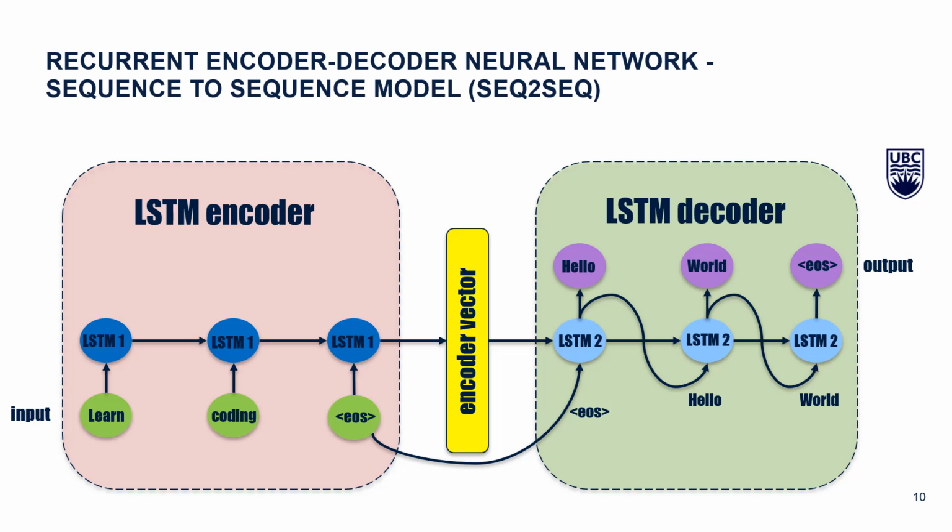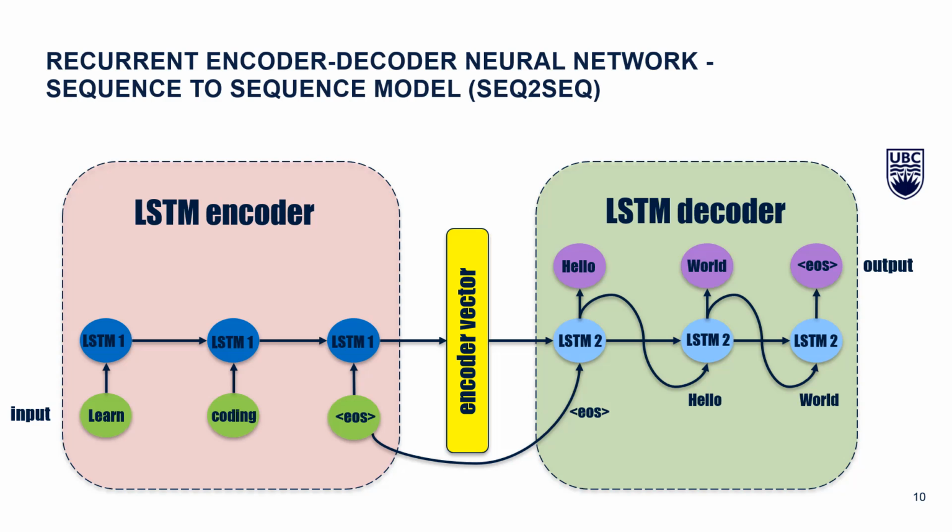So you can see here that we are passing the phrase "learning coding" one token at a time into the encoder LSTM, which then gets stored as a single encoded vector. And then we pass the last character of our phrase into the decoder LSTM, which is just the end of sentence token. And from there, we begin to output the next phrase, one token at a time.